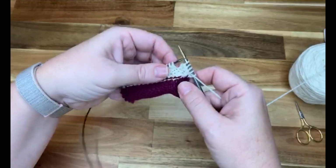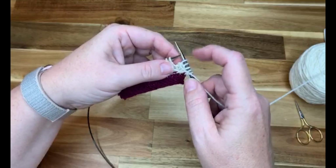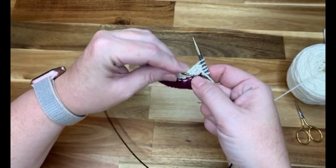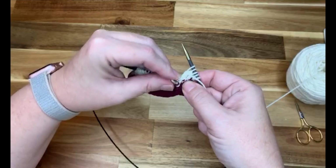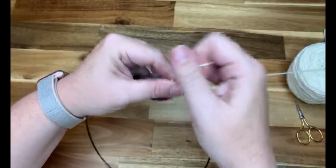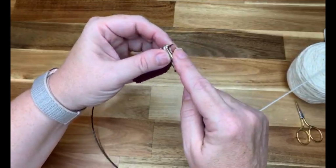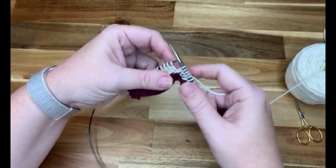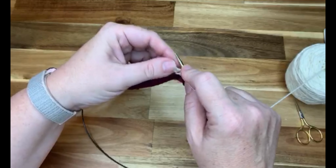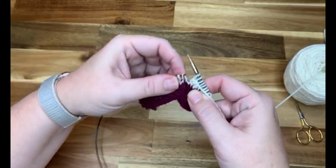Okay, and you can also do this as a knit 1, purl 1. You would just alternate, but we're doing the knit 2, purl 2, so we've purled 2. So we're going to go in and grab the next one, and it's getting a little bit tighter as we stretch it. Grab that, knit it through the back loop, grab the next one, knit it through the back loop, and then purl 2. And we're gonna do that all the way down the row to the very end.